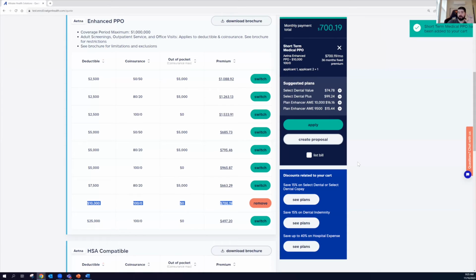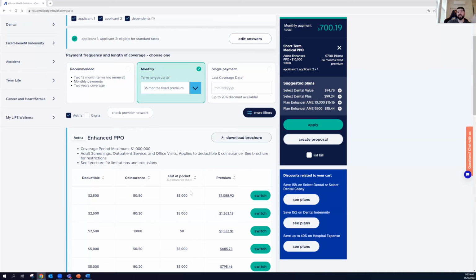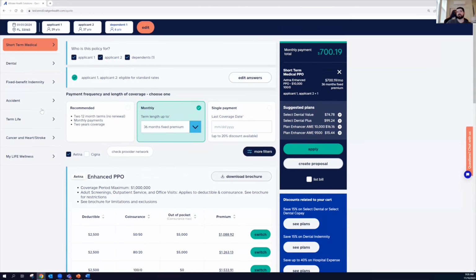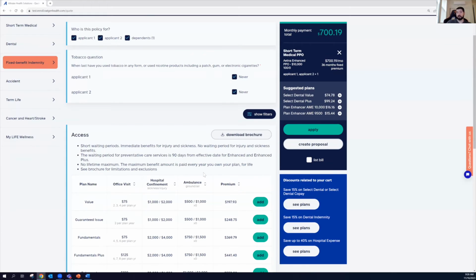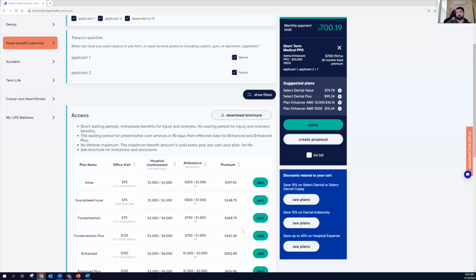$265 a month off for this family of 3 by doing a $10,000 deductible, 100% co-insurance. I'm personally going to look at that option for my customer, because imagine what I can do with $265 now as far as adding a supplement package, right? And so now I'm going to look at, can we talk about a fixed indemnity plan, a fixed benefit plan here for my customer using some of that $265? Well, we could put a value plan on there for under $200 of that, right?